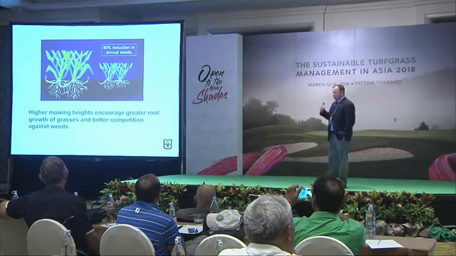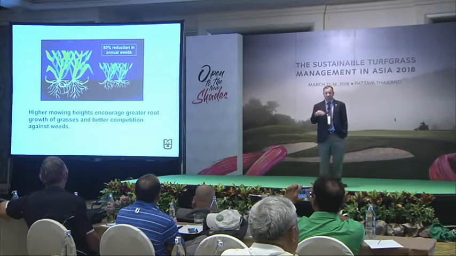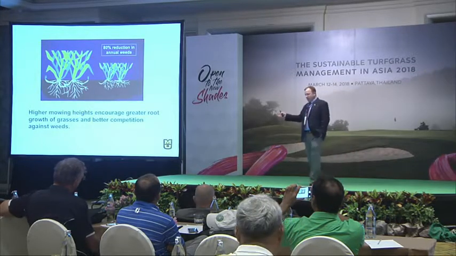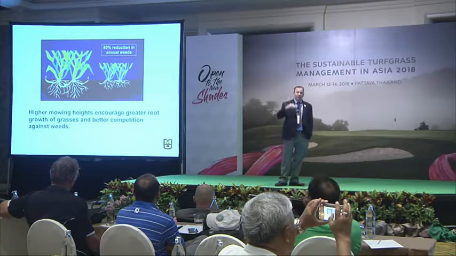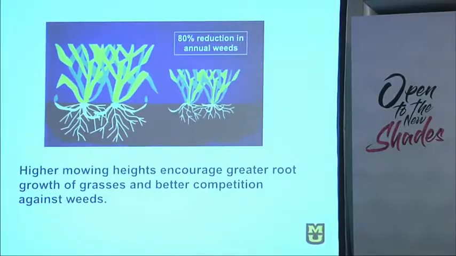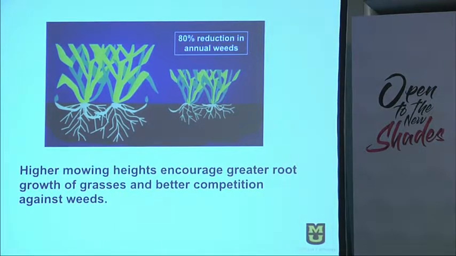And then it can also have a positive effect on the density of the plant, particularly if you're mowing it to its adapted height. This is the only weed part I'm going to put in here, but for the most part we're pretty standard as far as our mowing of warm season grasses. But in my region of the country, where we're dealing with cool season grasses, mowing to its adapted height can actually reduce our weed pressure. Our lawns are mostly tall fescue, so we would mow those at 3.5 or 4 inches and actually have an 80% reduction in crabgrass.